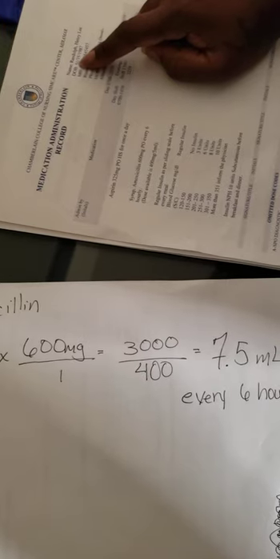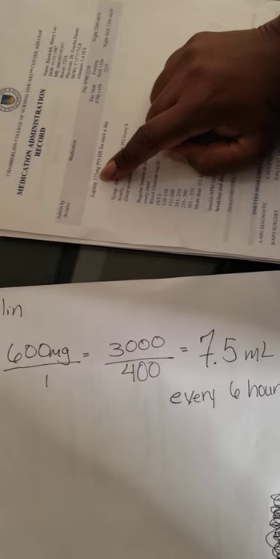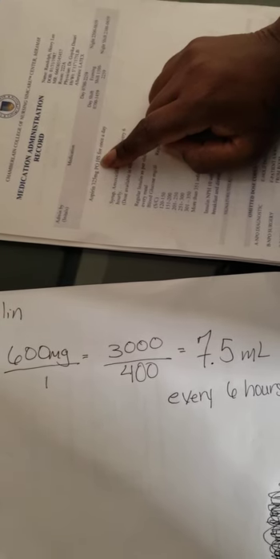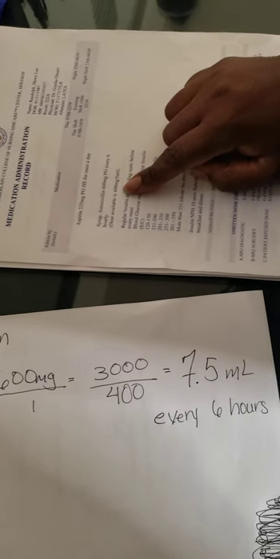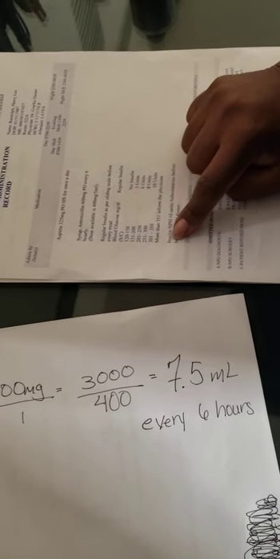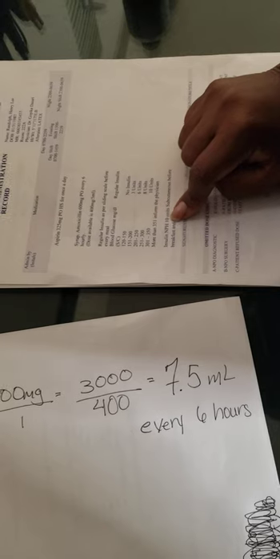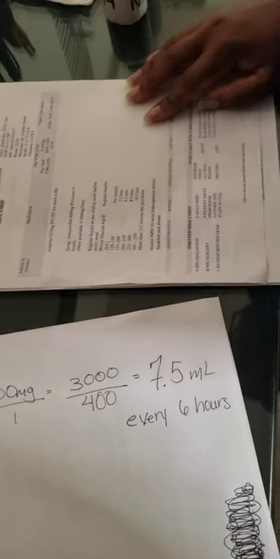I then, again, look at my record. We got Randolph Henry Lee, date of birth January 31st, 1987. Aspirin, 325 milligrams by mouth at night, once a day. Syrup amoxicillin, 600 milligrams by mouth every 6 hours. What we have at hand available is 400 milligrams per 5 milliliters. Regular insulin every meal. And then insulin NPH, 10 units subcutaneously before breakfast and dinner.